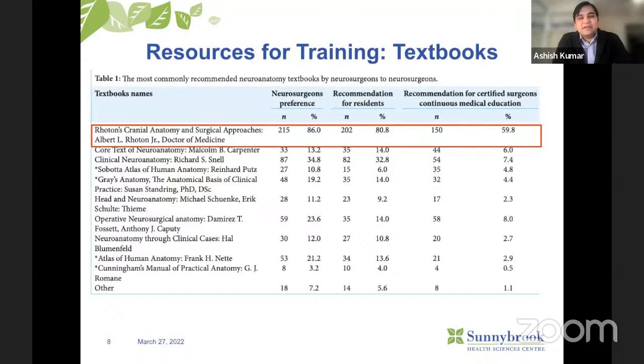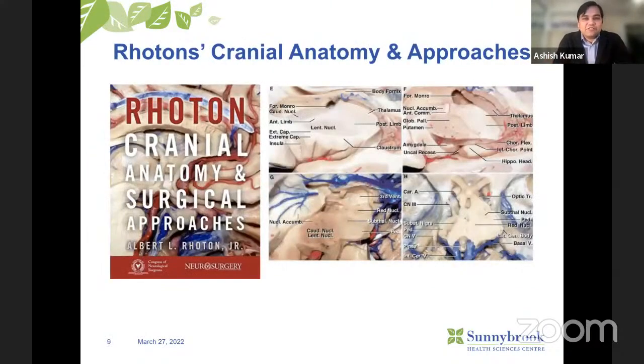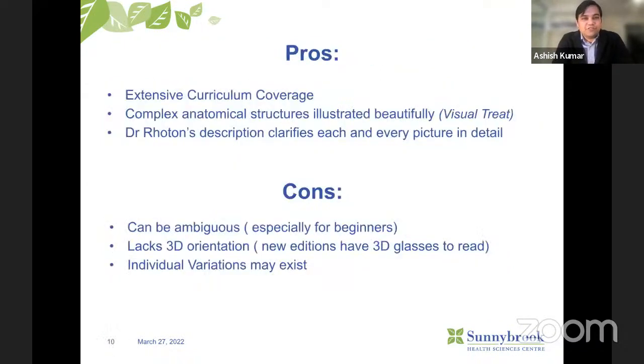this is I think the main backbone for all neurosurgery residents or neurosurgeons across the world. And you can see here, it's almost 80% recommendation from the residents, and as well as from board certified surgeons, around 60% of them rely on Rhoton's Anatomy. I think every one of us knows these approaches and these diagrams. Sometimes it can be too overwhelming, but it is so descriptive that it clarifies your concept before you go in for a surgery.